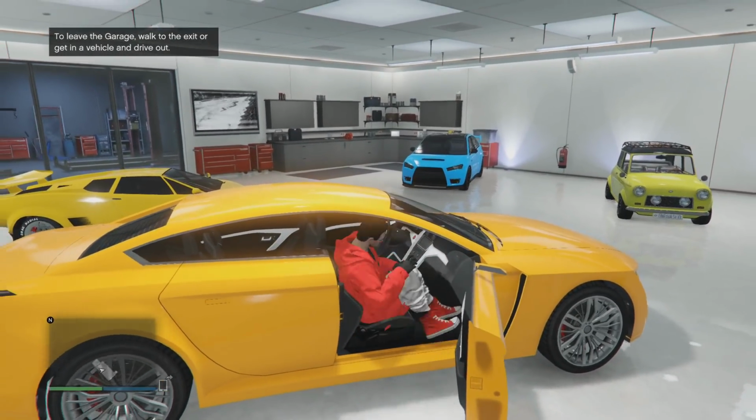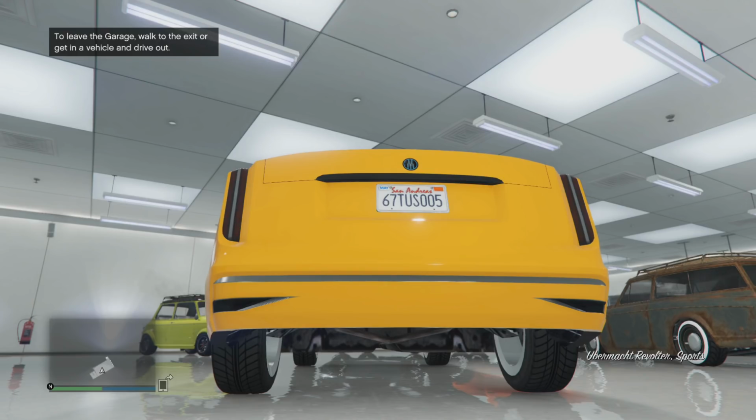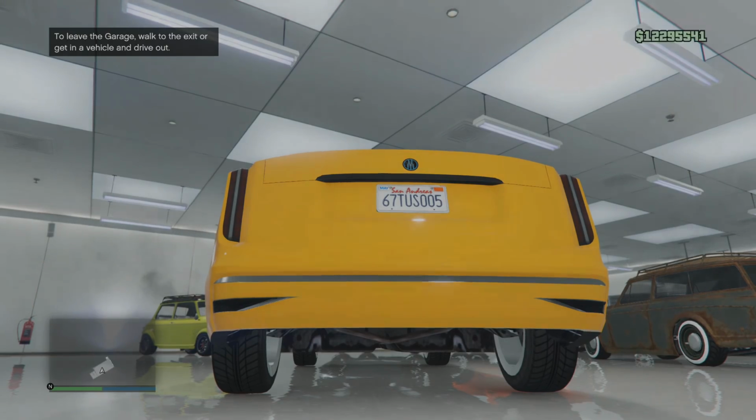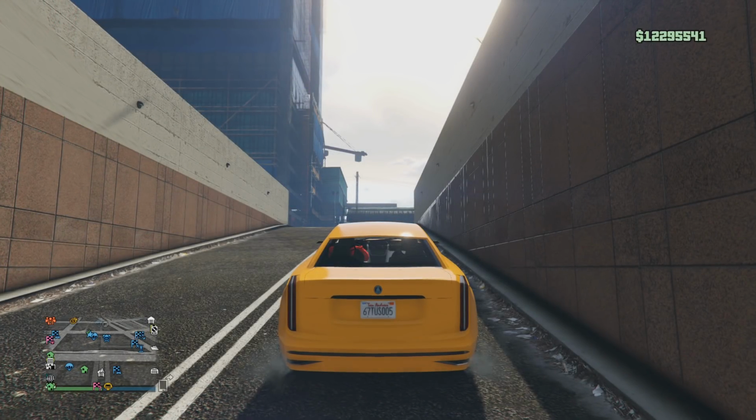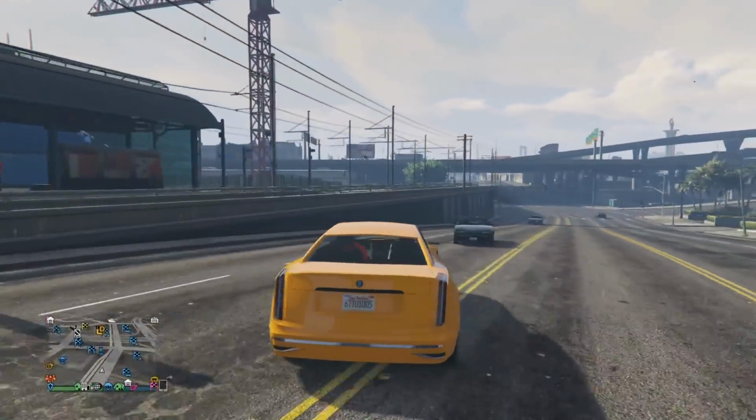Obviously, for the majority of people, you will be using Elegy RH8s. Now, if you look at the registration plate on this one, it ends in 005. That is the plate we're going to end up with on our new Retro Custom. So it is a clean plate duplication glitch. So you do not need to worry about custom plates.